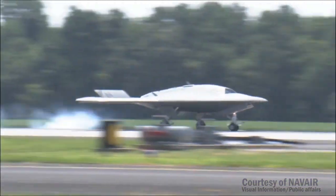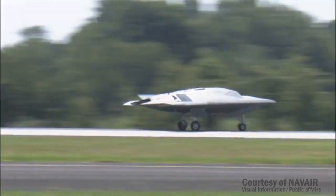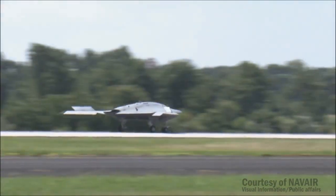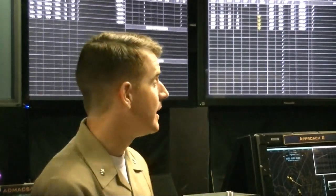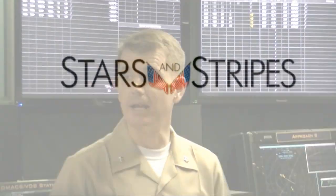When we tell it to execute a command — a voice command that we give to a pilot — the X-47 knows how to do that and will execute that string of procedures as if it was a manned aircraft. We're trying to make sure that the people doing the jobs on the aircraft carrier can do those jobs just like they do today. The only difference is instead of talking over a radio to a pilot, they're issuing commands via a network to an unmanned air system.